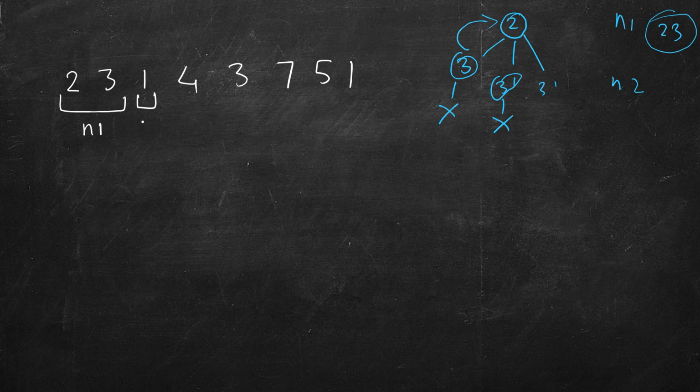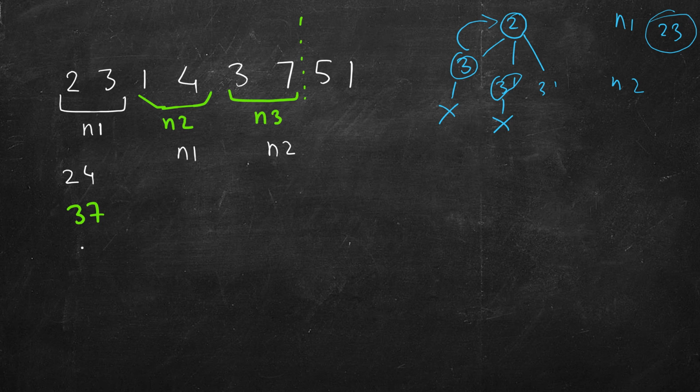And then we take this as n2. Then their sum is 24, that is 2 digits. So check whether the next 2 digits is 24 or not. It's not, so we backtrack. We take a different value of n2, this time 14. Their sum is 37, which is of 2 digits. So we will check whether the next 2 digits is 37 or not. And it's 37, so we are good to go. Till here it's valid. So next we will move everything. So this becomes n1, this is n2, and now n1 plus n2 is 51, which is 2 digits. So we take next 2 digits and check whether it is 51 or not. So it's 51, so it's valid till here.